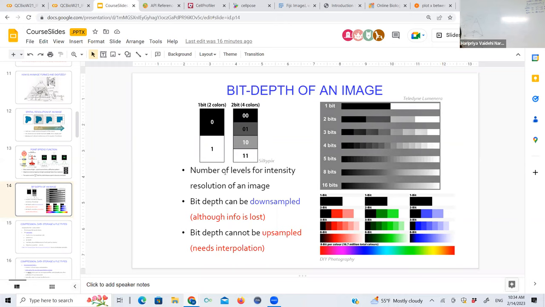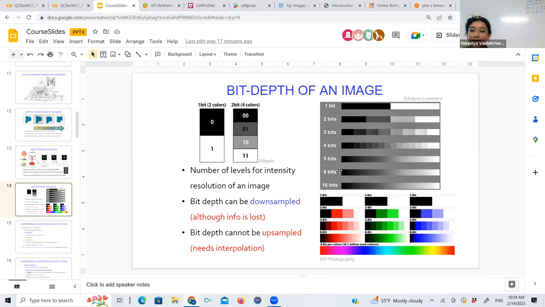Now I can be a little more sophisticated than that. I can measure zero. I can also measure some maximum. And I can measure maybe a couple of things in between. I know the halfway level, and I can measure, say, below half, above half, or slightly below above. So that way I've created maybe 4 levels. And that's a 2-bit image. Because if I write this in binary code, I need 2 bits, 00, 01, 10, 11, to represent that image.